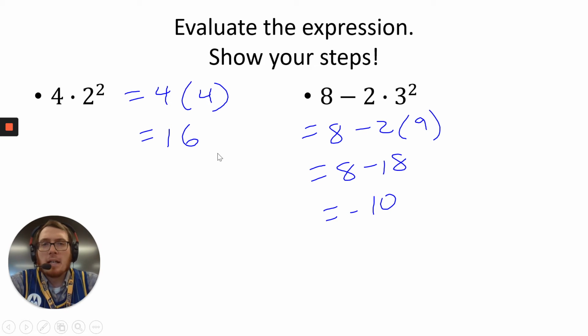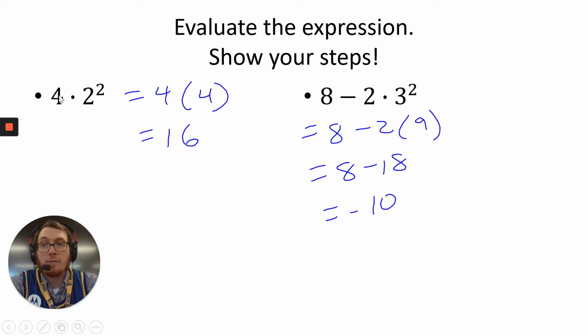So here's what I mean by some more complicated questions. If we have some order of operations involved, when you evaluate, what we don't want is for you to just write 16. That's not very helpful for us. That doesn't show that you understand the order of operations. So you need to make sure you're showing some steps. And more steps here is probably better.